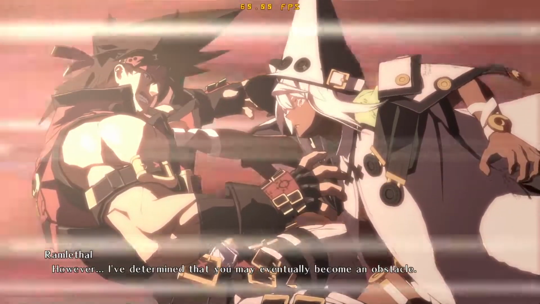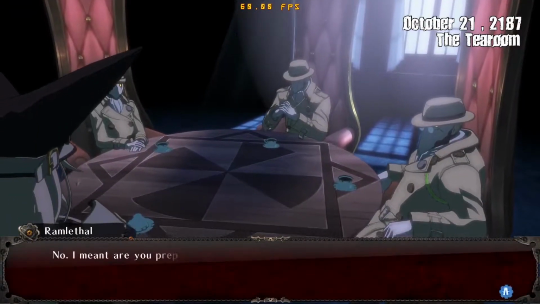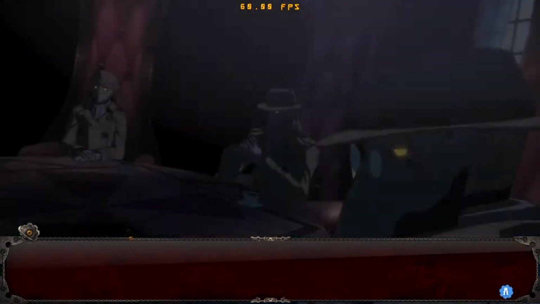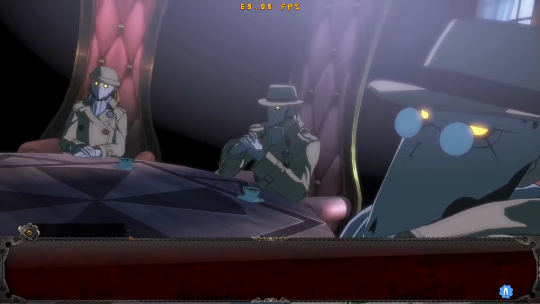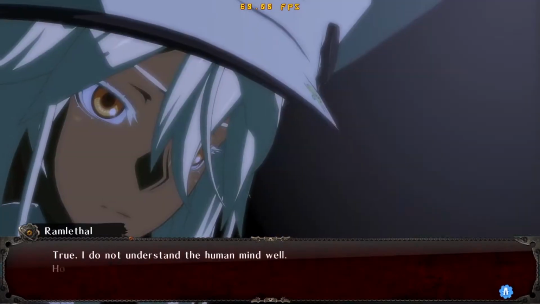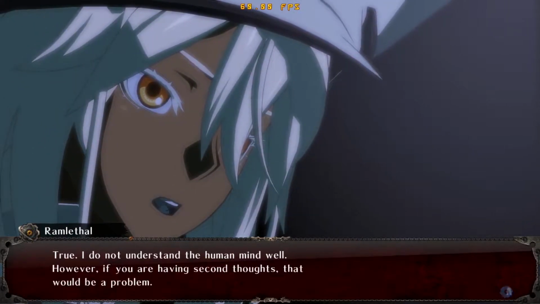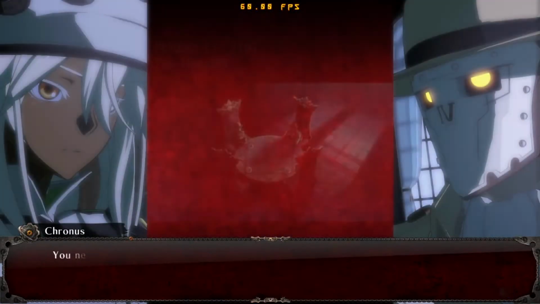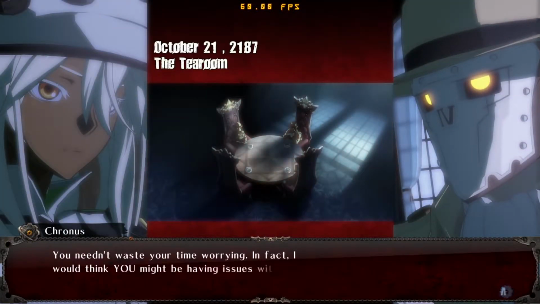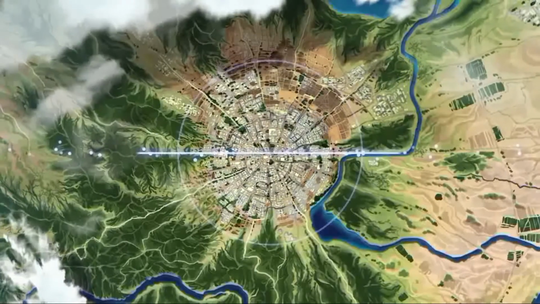The story this time involves Ramlethal Valentine, who declares war on the whole world. And since everything else that has happened in this world, people do take it quite seriously. So Team Sol is sent out, and after a fierce battle and some help from Ramlethal's sister, Elphelt, they do end up stopping her. But it is revealed that this whole thing was a distraction by the Conclave, a mysterious organization, in an attempt to steal the Cradle, which houses the body of Justice. They want to revive Justice and take over the world. So Team Sol has to do everything they can to stop them.